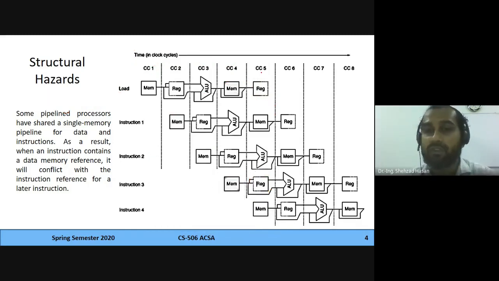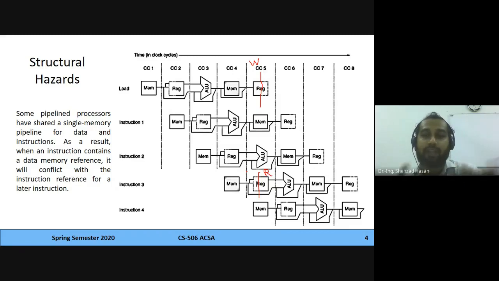So what we are going to do here is, each of these cycles is going to be divided into two halves, and in the first half we are going to do any write operation to a register, and in the second half we are going to do any read operation to the register. And there is a reason for that. I'm going to come shortly to that. Why are we doing writes first and reads second?